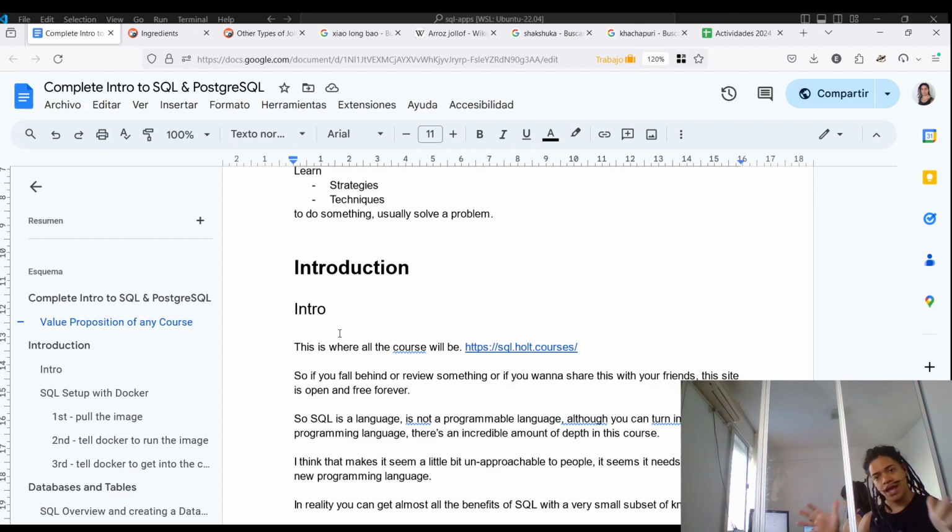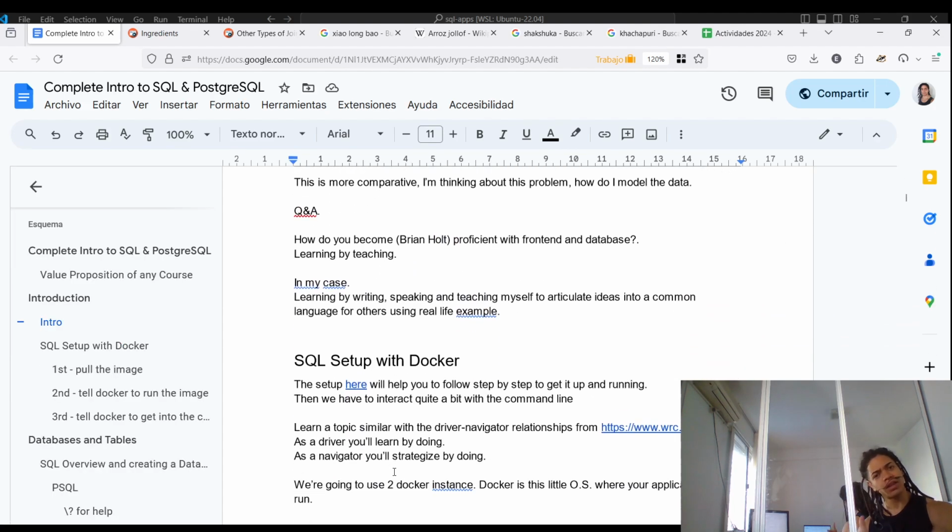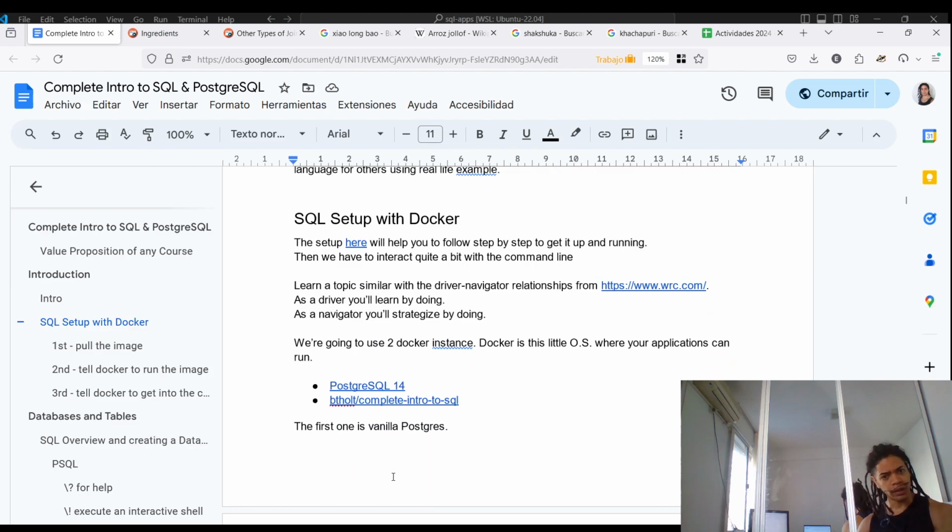And then lastly, how you can integrate that with a server, in our case Node.js, which is something I have experience with.